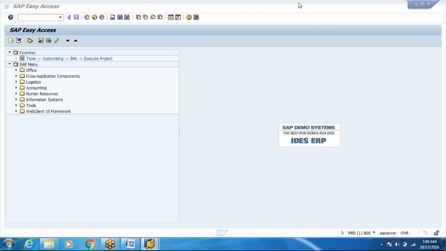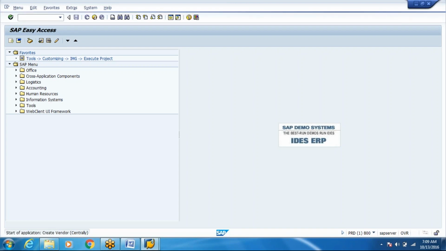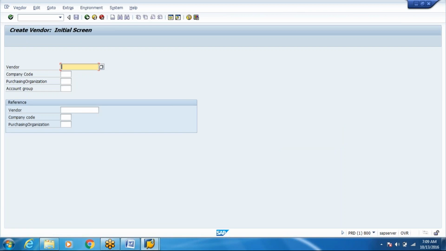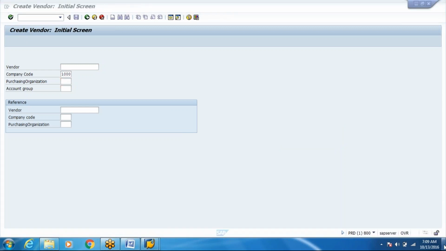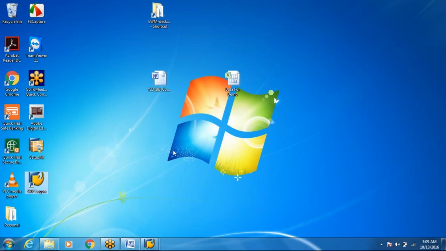What you can see on the screen now, I've just logged on to ECC, so you can see the ECC easy access screen. First, on the ECC side, we'll be creating a vendor. This vendor will be the representation of your plant. Our company code is 1000. Let me check what our purchase organization is.